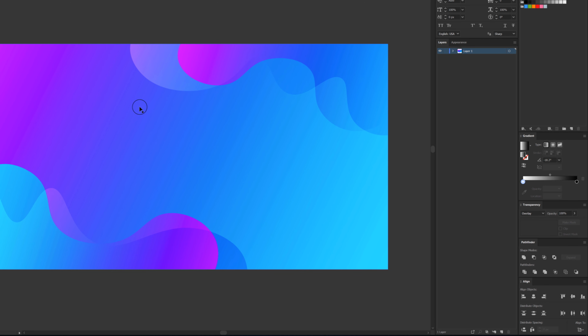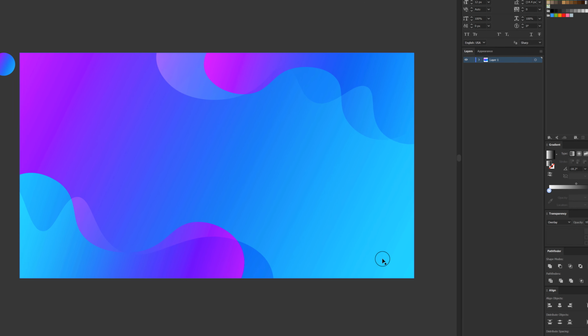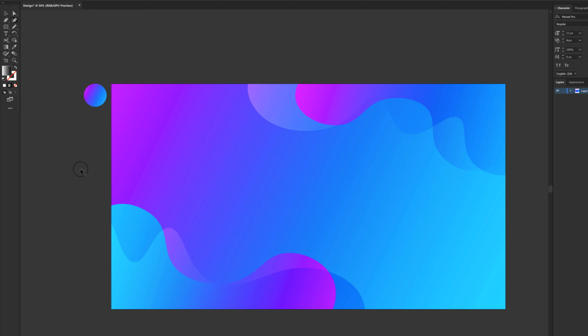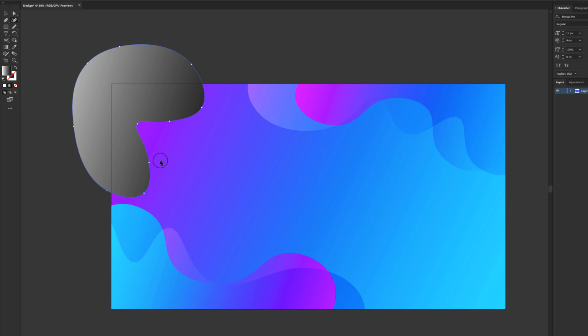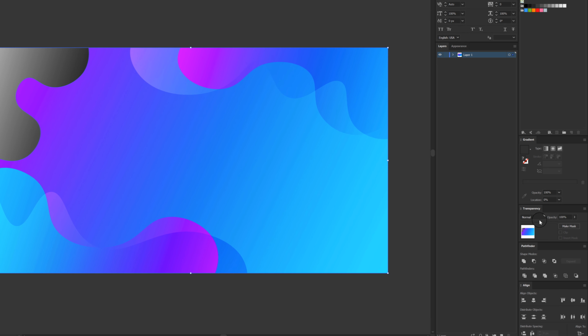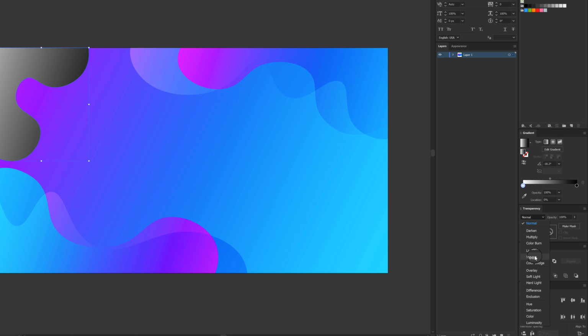Now let's add some more shape elements to the top left and the bottom right corner. So select the shape builder tool again, and you can either use the same copies if you want to, but I'm just going to show you how to create this because it's super simple and super fun to create the shapes. So something like that. I can add some more points to get a different look, maybe something like that. Shift M, the same exact thing. There we go. As you can see, this is looking pretty good.